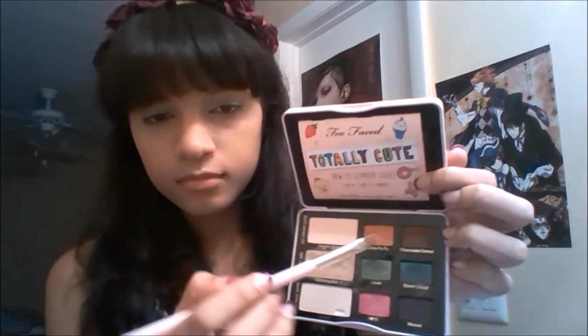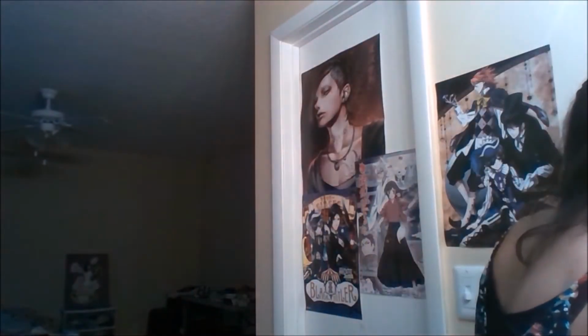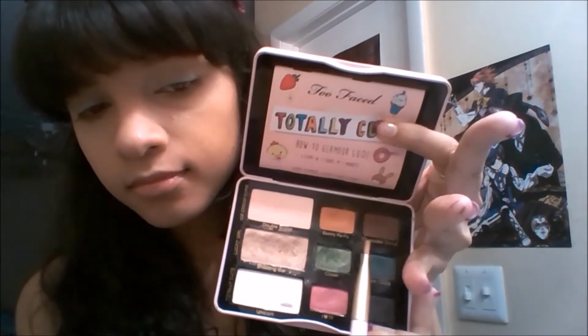Grabbing my Too Faced Totally Cute palette, I am going to grab Bunny Fufu and use a flat tip brush and just put it under my eyes, and I start from the outer corner and I bring it into about the middle, and I try to make that as smooth of a transition. So I want it to be more pigmented at the corner of my eye, and as it reaches the middle of my eye, it lightens up a little.